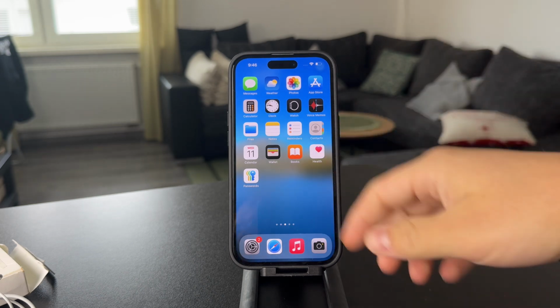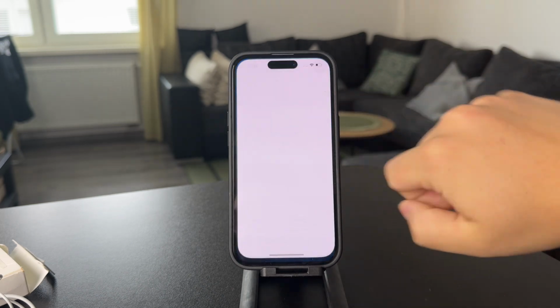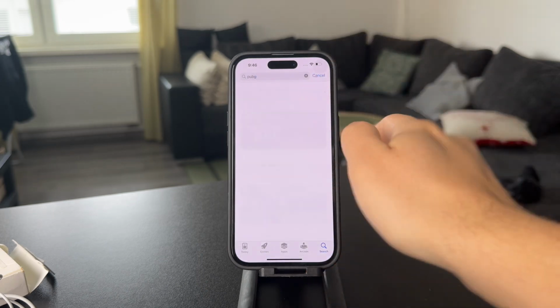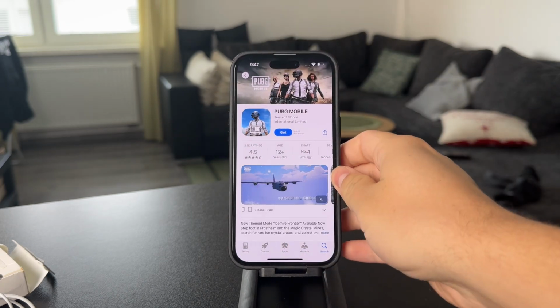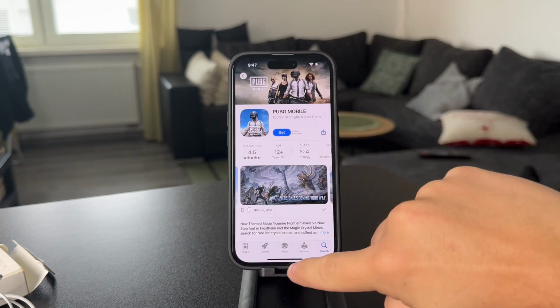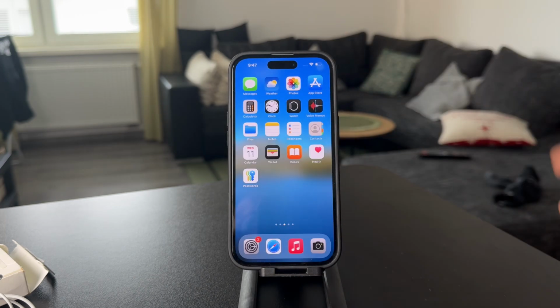And obviously, if you run very intensive apps or games like PUBG or whatever, then it might happen that the battery is going to go down, not only in terms of the actual percentage, but in the battery health department as well. So, yeah, play the games as you wish, but just know that very intensive games are definitely going to have an effect on your battery.